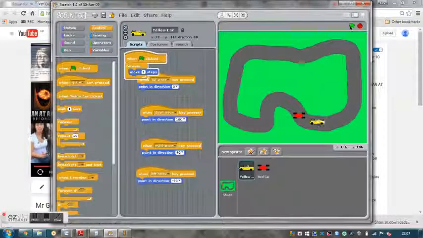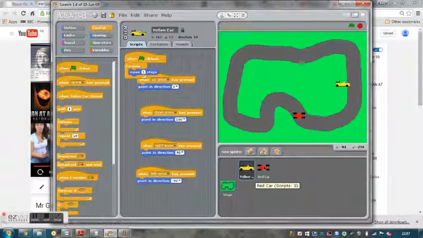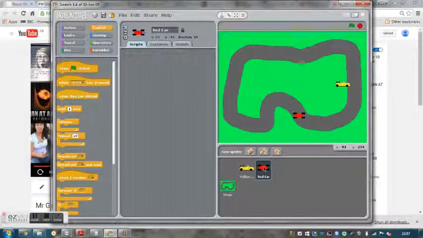Doesn't look great, but you kind of get the idea as to what's happening. So if I move up the track, and so on, and I can go across the grass if you want as well. Okay, so we'll just stop that there. So that's one script. Another more effective way of doing it, I'll show you with the red car.